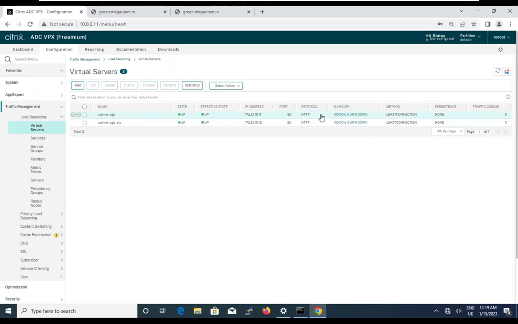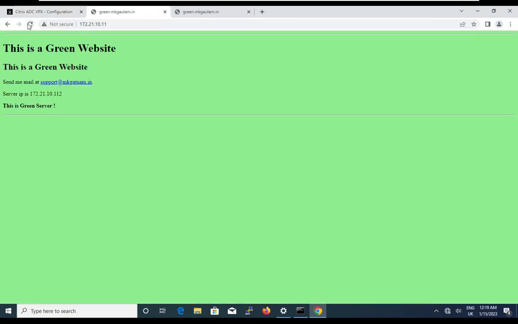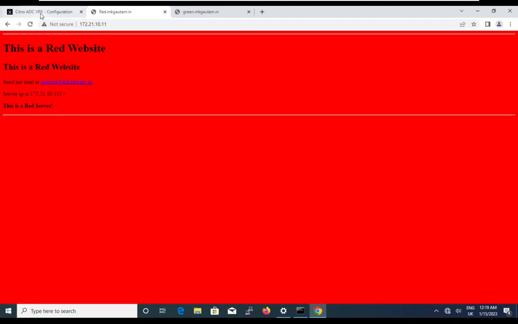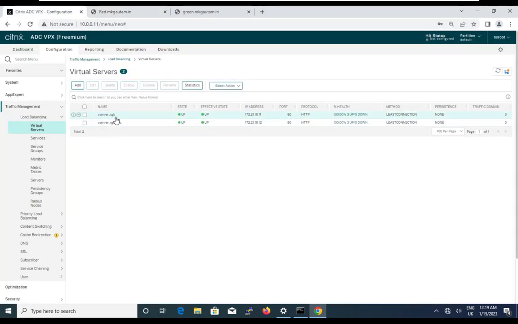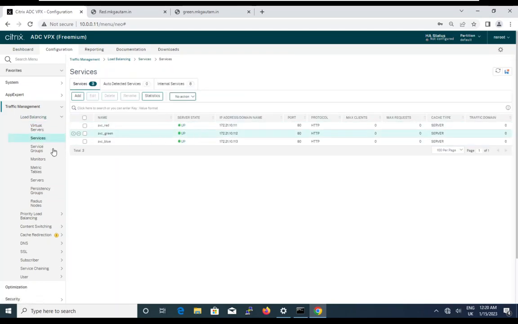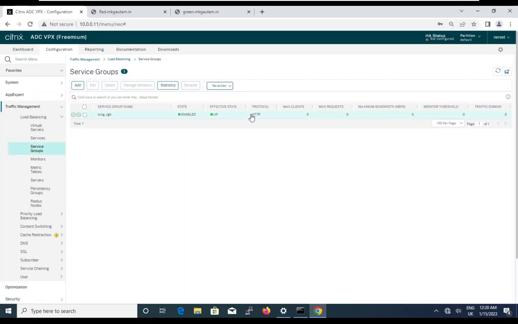This is for service monitoring. This is for TCP default monitoring. And if you refresh, you will see it sending traffic to all. Right? So this is the difference with the TCP default monitoring. We are using the same three servers, one via the service-level monitor and one via TCP default. TCP default is actually not recommended if you want to monitor particular services. So it's better to use the service-level monitor.